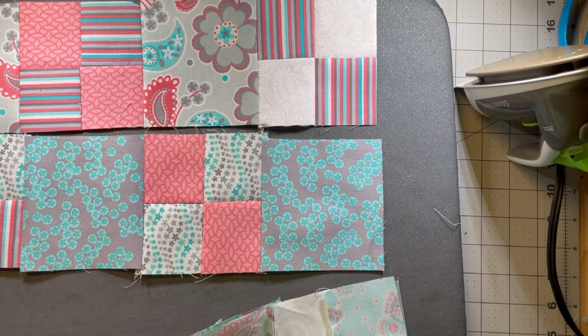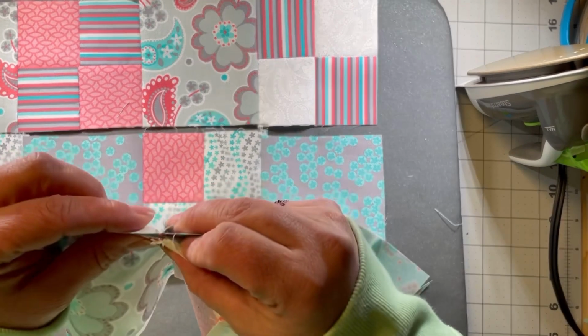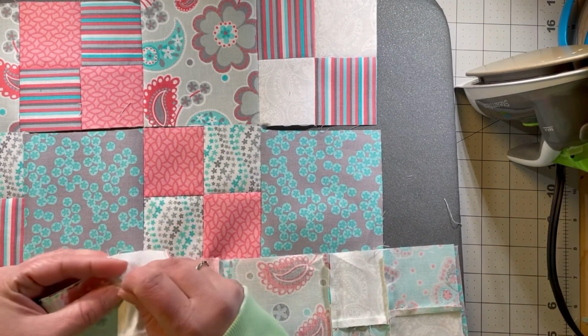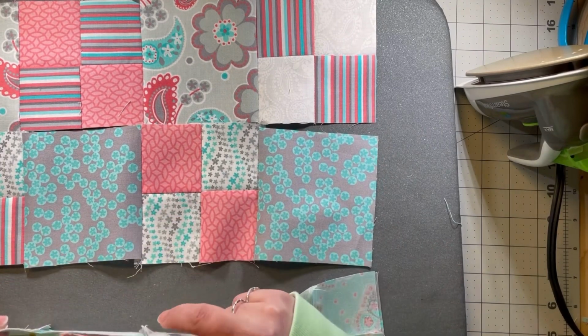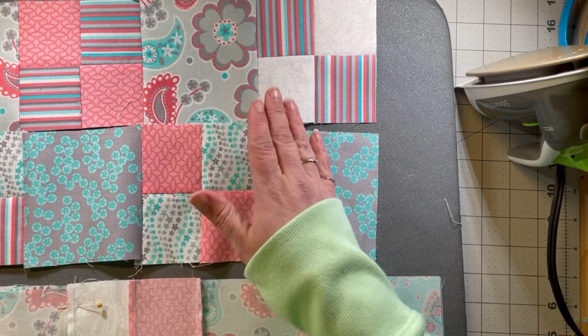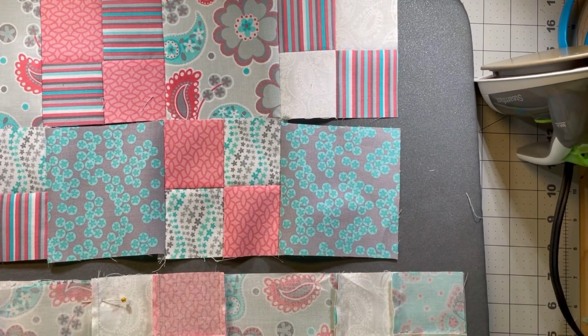This one we will line up the seams. We'll line up the seams on these rows before we sew them. And then we will do the same on the other end. And then we will do the same when we sew them together. So I'm going to go ahead and do that and get them sewn up. And I'll be right back.